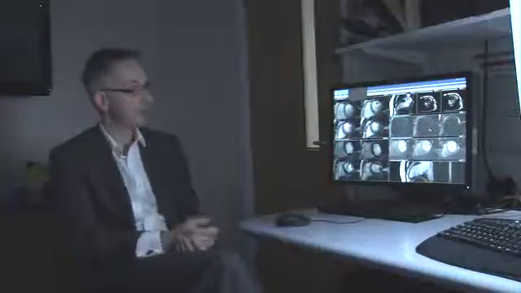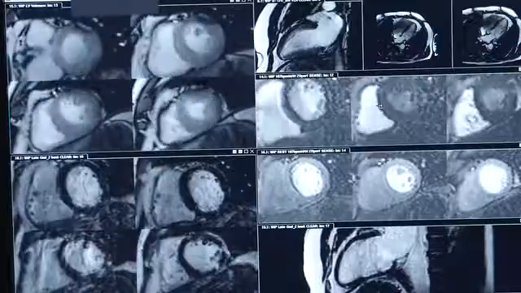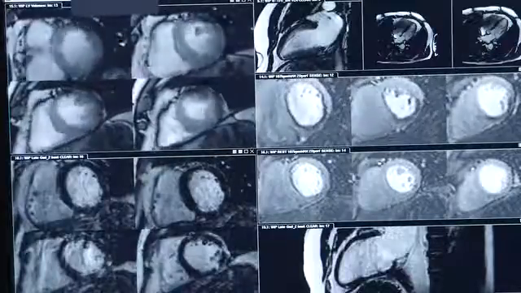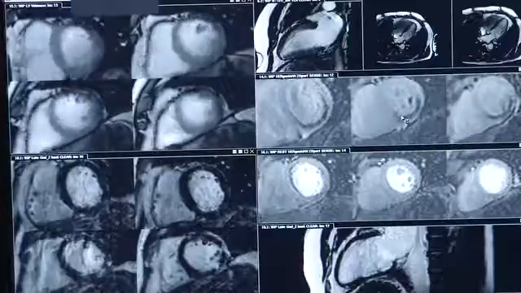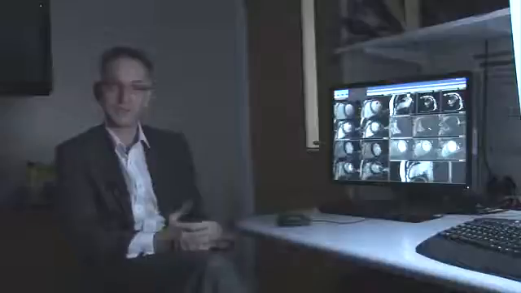And so you can see here, these are images that are done with very high spatial resolution. These are probably about 1.1 millimeter in plane. And any dark rim artifact that you see on the images tends to be very, very thin and quite transient. And so you can see a little bit of dark rim artifact here, for example, in the septum, but that's easily distinguishable from this very large area of transmural ischemia in the inferior wall.